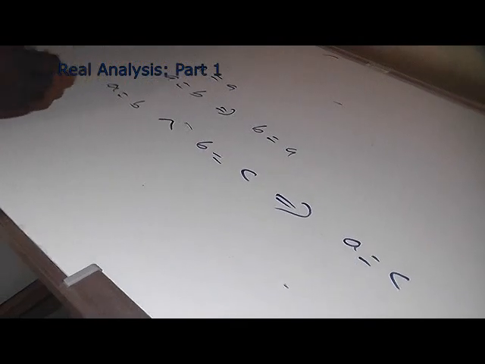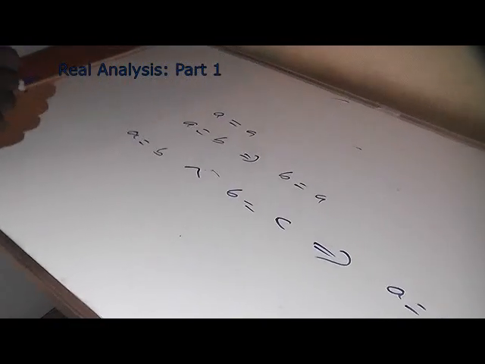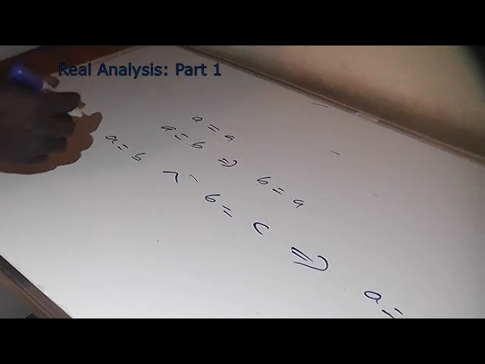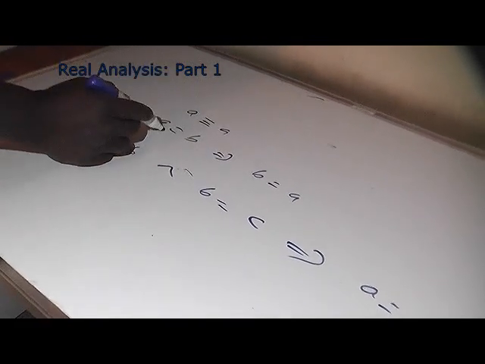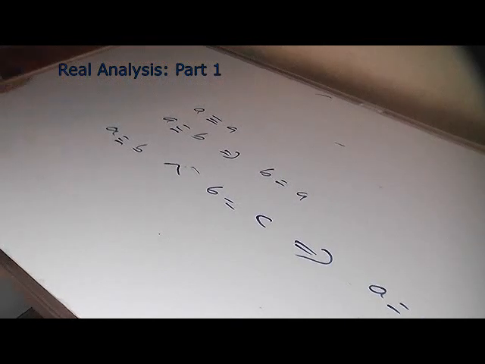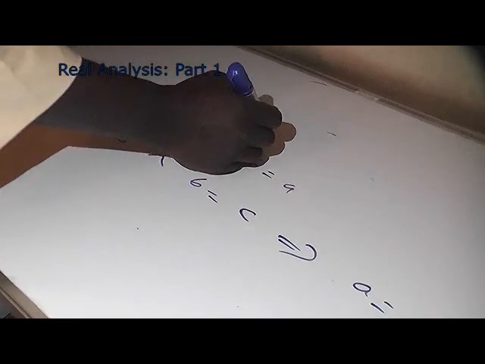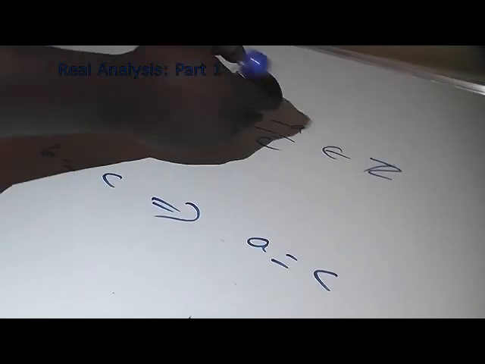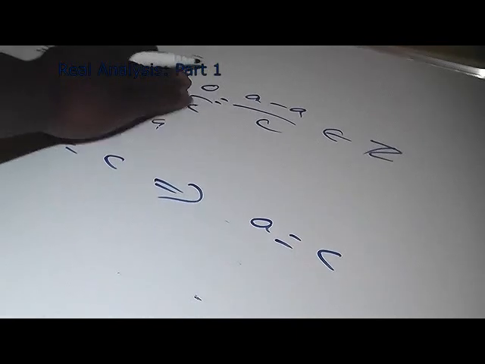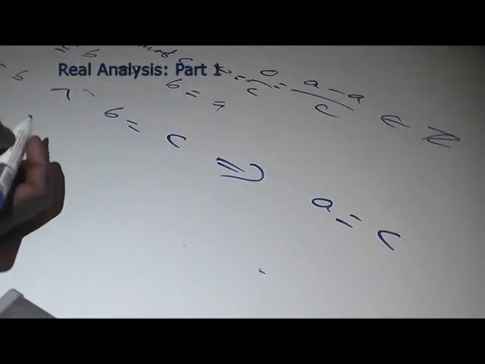Then we have a generalization of equality, which was first introduced by Gauss and Kepler independently, which is congruence. A is congruent to A modulo C. A is congruent to A modulo C means A minus A over C belongs to the set of integers, if we really want to partition the set of integers. And this is certainly true because A minus A is 0 over C, which means 0 is in the set of integers. That means 0 is an integer.